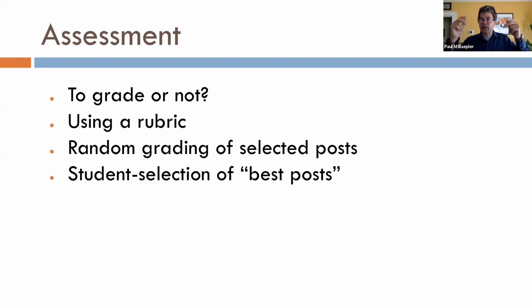And you pick a third of the class, and you look at just their posts on week 1, and then a third on week 2, and then on week 3. And that constitutes a module or a unit. And then you rejigger for the next 3 weeks. You could pick a new random sample, right? So even if someone was sampled in week 3, they may get resampled in week 4, depending on how you want to do it. The key here is to have a method so you can keep track and make sure that you are covering everybody.